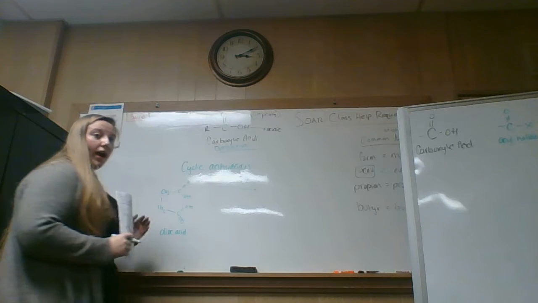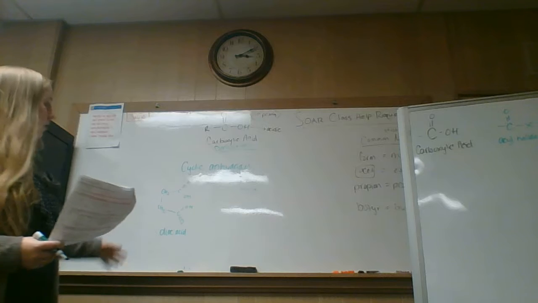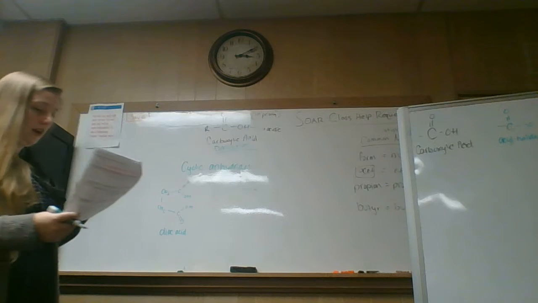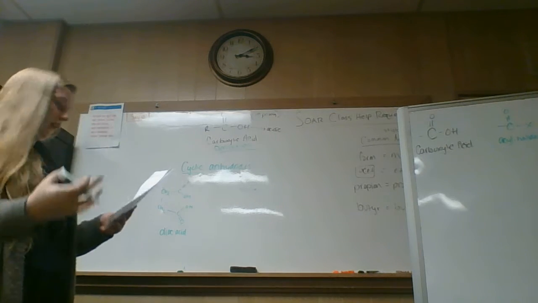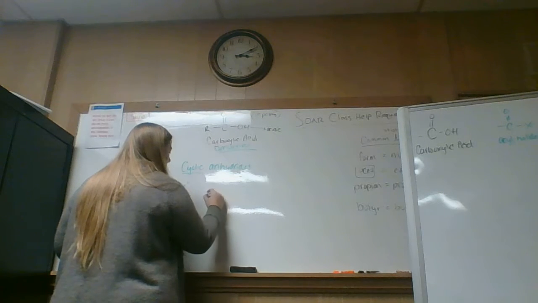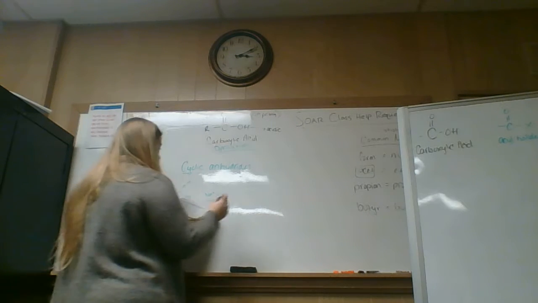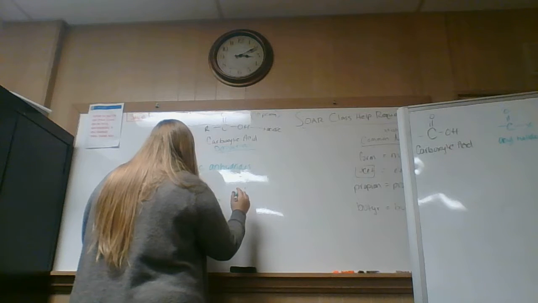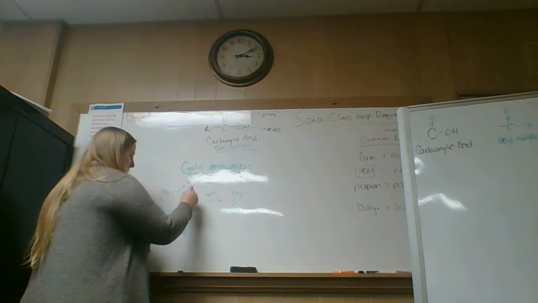So to do a cyclic anhydride, you need to have 2 carboxylic acid groups on the same compound. We can kind of see here that the chain is going to fold in on itself to make a ring. That's pretty typical of any cyclic or intramolecular process. This is one of the ones where you do have to have heat. That may be something that he asks about. But when you heat this, we're actually going to remove water.